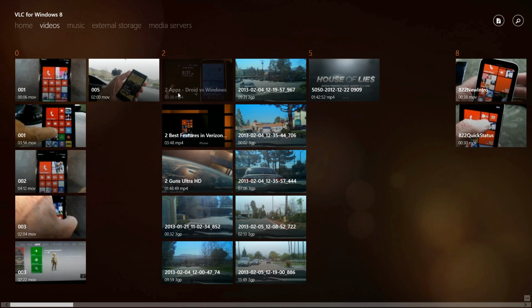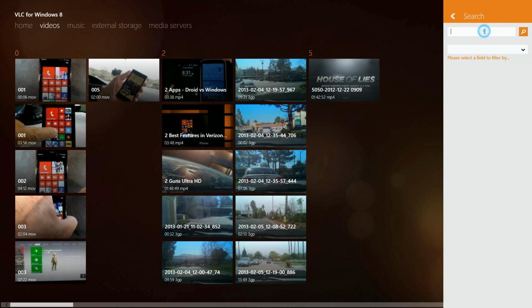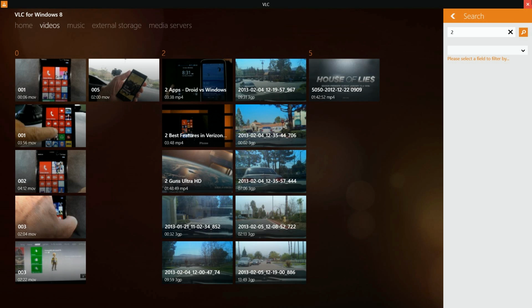You can do that. It has a really good search function. You can just click over here and type in the word. Like, we're going to look at the two apps thing over here, say two apps, and then we can either just click on search, but you can also select a field to filter by. We can say any one of those and say videos, and then after we do that, we simply can expect to see that application or that video. There it is. That video is showing up there.